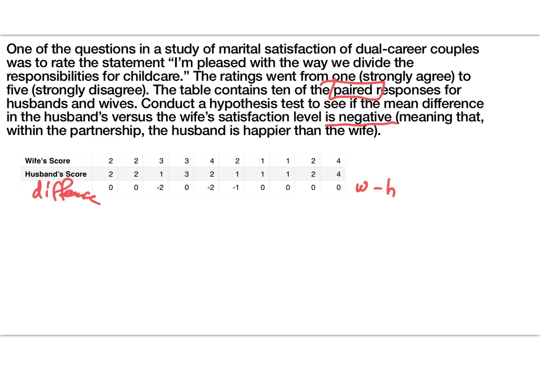At this point, even though it looks like it's a 2 sample, it's not, because they're paired. We want to look at every husband-wife pair as a single data point. So that means this is my data set that I'm going to do a 1 sample test for. My null hypothesis will be the average difference is 0. My alternative hypothesis is the average difference is negative, less than 0.